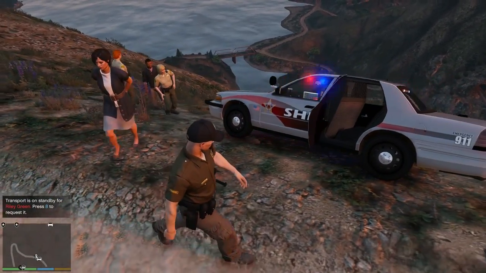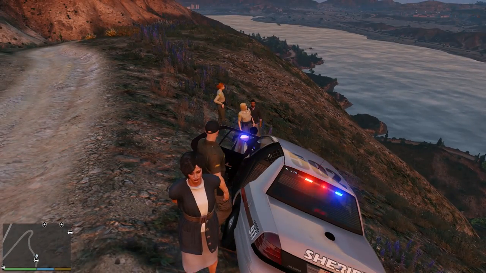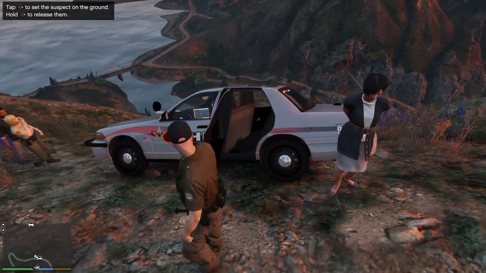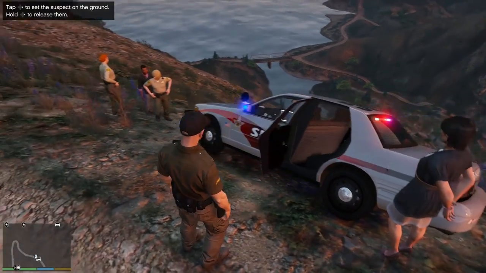Do you want her in the back of your vehicle? Because I can try to do that. What are you doing? This is an awkward situation. It also doesn't help that we're on the side of a hill. That's a little weird. Here, why don't you go and get in that car? Go ahead. Come on. Get in.